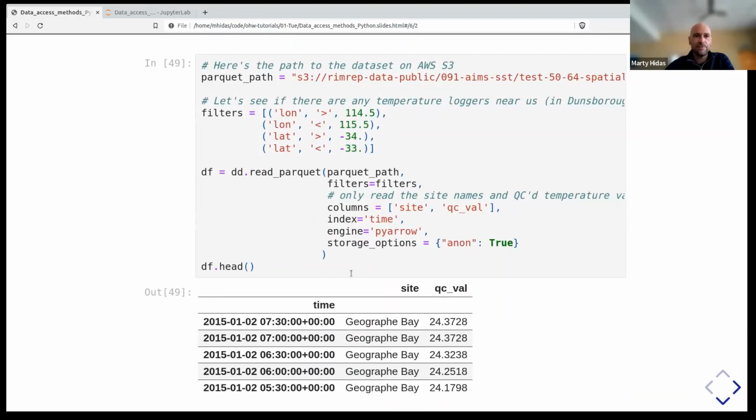So there's the path to this particular data set, and in this case, I noticed that there's actually some temperature loggers in there that are not far from where we are here in Dunsborough, Western Australia. So I've narrowed it down to a box around this region, and we can specify what columns we want, and I just shortcut to just putting them in.